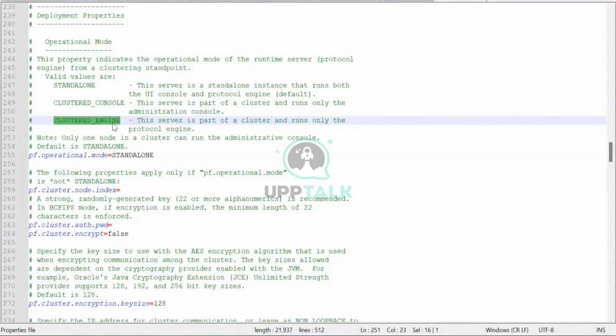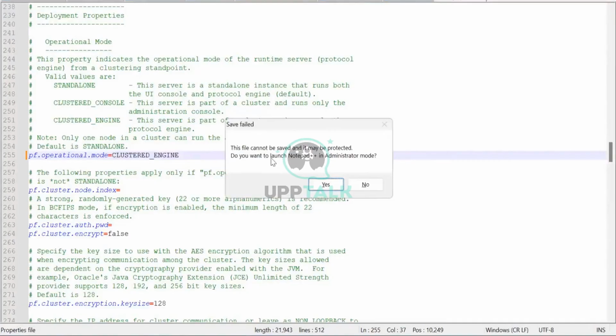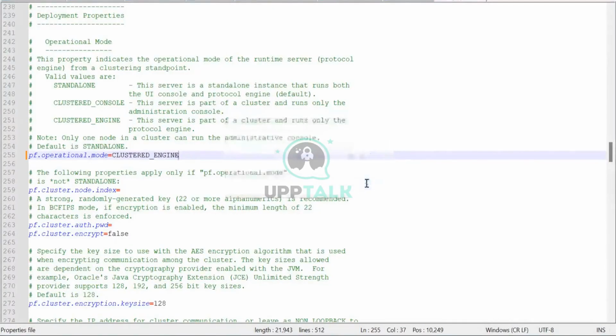Then we will make a copy of this one and put it in a different folder and make it the engine. Cluster underscore console. Can you copy and put it there? No, click no. Wait. Change it to cluster underscore console.